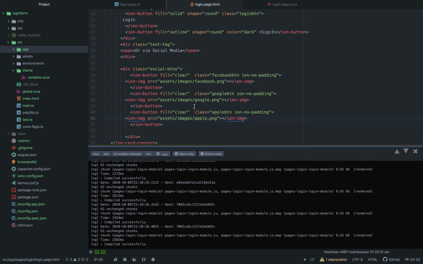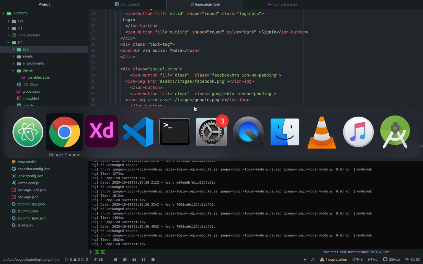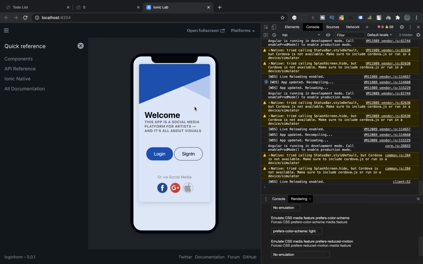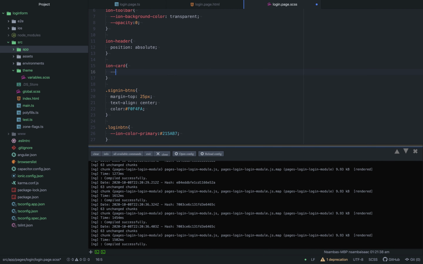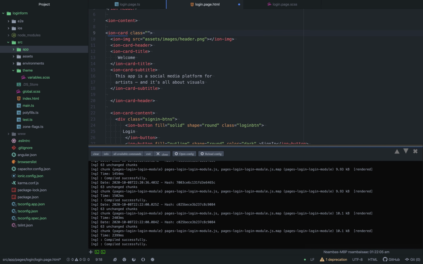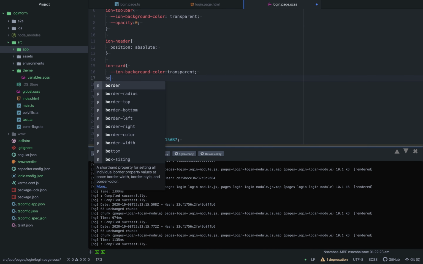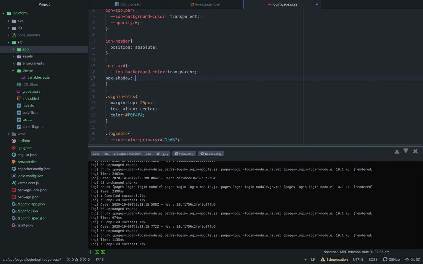So what else are we remaining with? Let's check and see. Good, so now let's work on this background here, and also we remove this shadow. Box shadow of none.